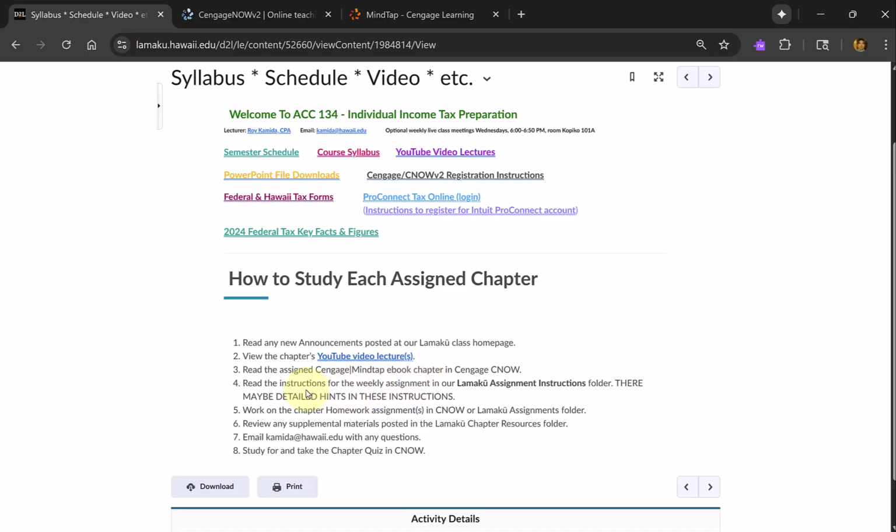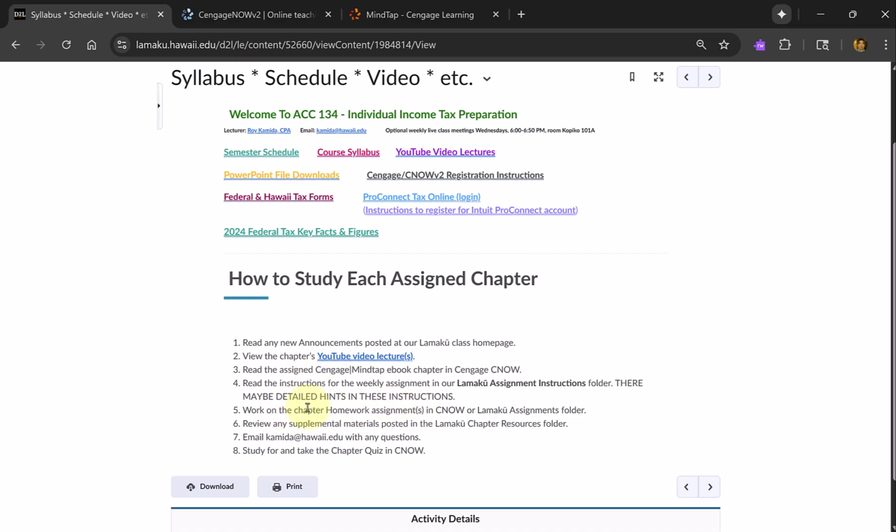And then before you do any assignments, I want you to read the instructions posted here in Lamaku for that assignment. And then you do the assignment. If you go straight into the assignment, you're skipping some hints, some help I'm giving you before you start. I always have students that email afterwards when they start the assignment. They don't know what to do. The reason is because they didn't read the instructions here in Lamaku first. So always start an assignment by reading the instructions in Lamaku. And again, I'll show you that in a minute.